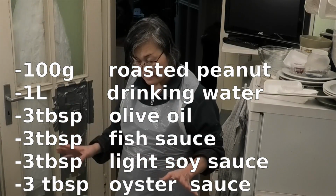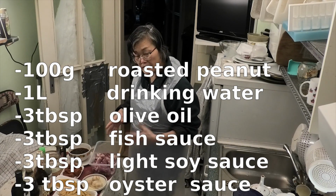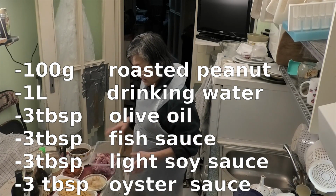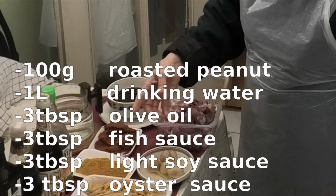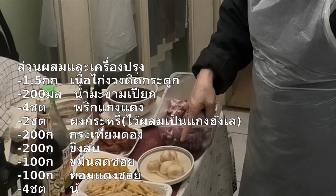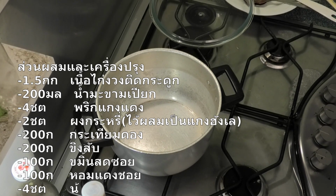Okay, this is the ingredients. First of all, you have to mix the meat with the curry, all together, marinate, leave it for about half an hour, or you can leave it overnight. After that, you can fry the garlic and red onion with the oil. And after that, bring this marinated meat in to fry and get the smell. And after that, add ginger and pickled garlic and water.